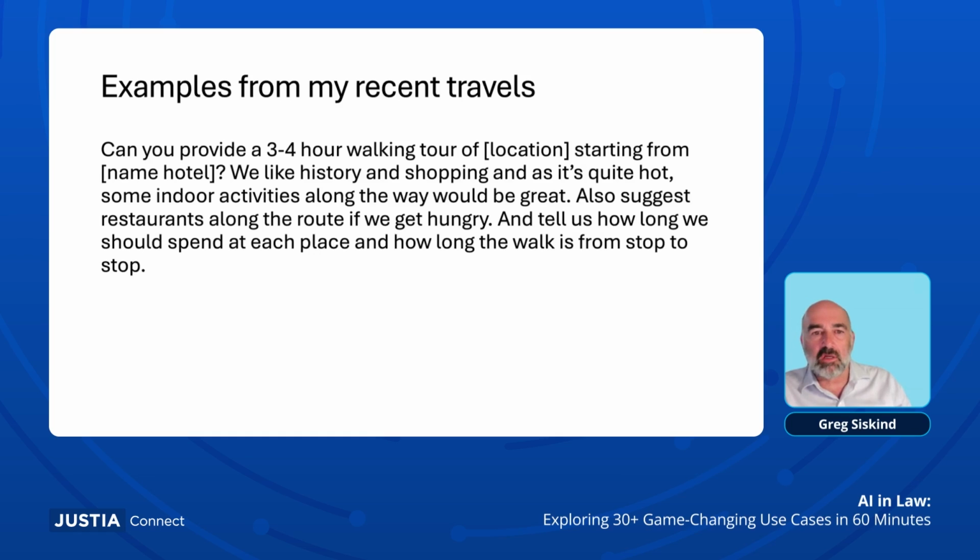I'd say I'm leaving from this location, and I want to run this particular distance. It just did a really nice job on that. You can as well ask it follow-up questions. So we would see, for example, a statue that it told us to look at, and with the mobile version of this, you can just use your microphone to ask it to give us more details and explain a little bit more about what we were looking at or why it was significant. So it is a really good travel companion. I would recommend trying it out for that.